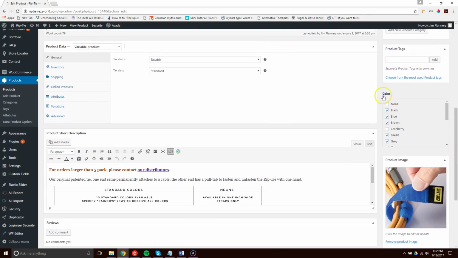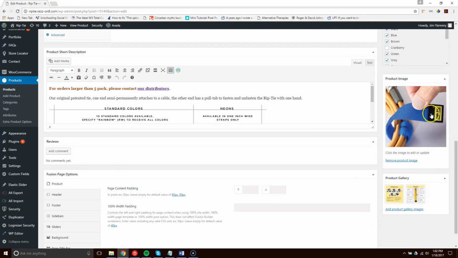Further down here, I have it set up so that for color, all you have to do is check the boxes next to the colors that are being offered for this product. The reason I did this rather than add them all in as variations is because color does not affect the price. So this significantly reduces the amount of data that you have to enter. It also doesn't affect shipping information like the weight of the product. So this will save you a significant amount of time in entering all the different products, because sometimes you have 14 colors, which would mean 14 times more products to enter in.